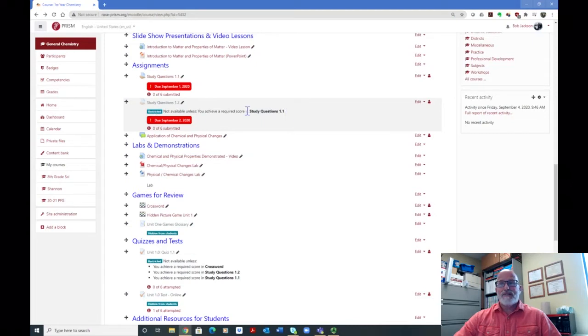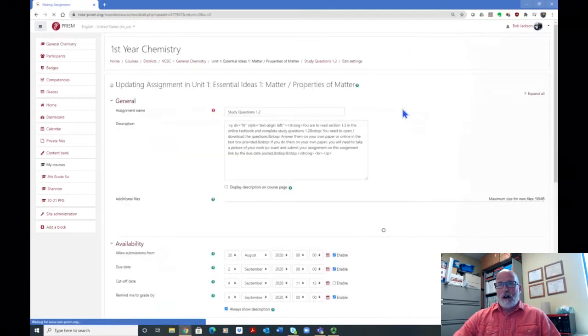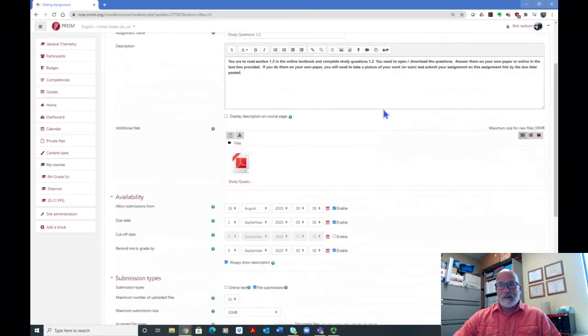Okay, I have set that parameter up. Now then, the way that you do this, when you put this assignment in, or you can change it at any point in time, once you have the assignments on your course or in your section of course, is by going to edit settings. I go into edit settings, I'm on this assignment.